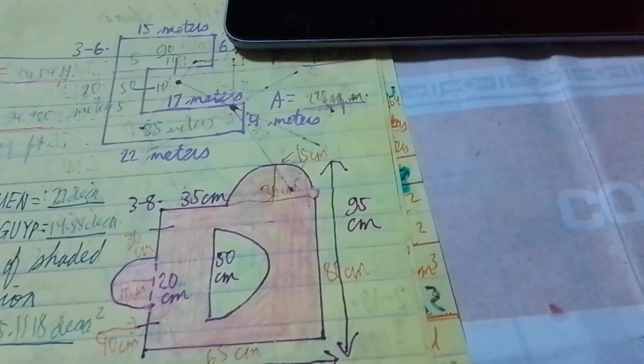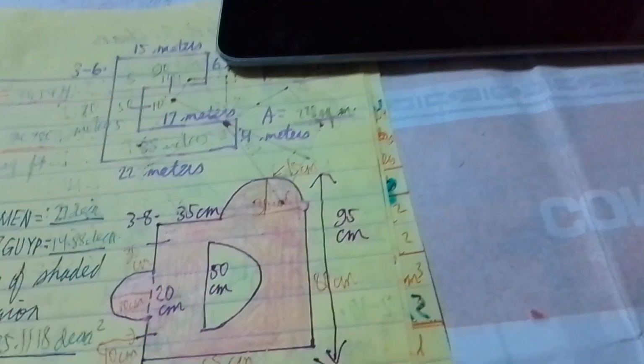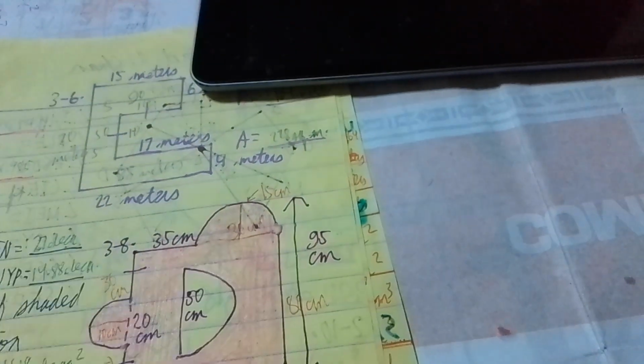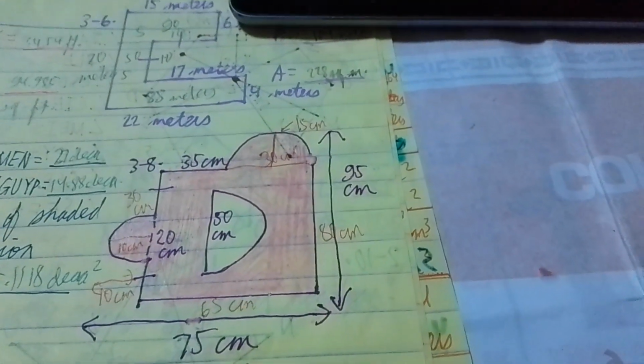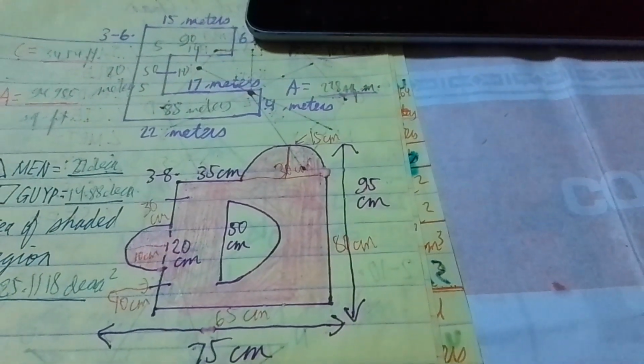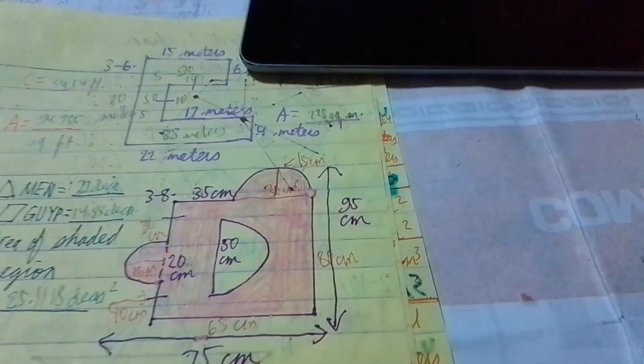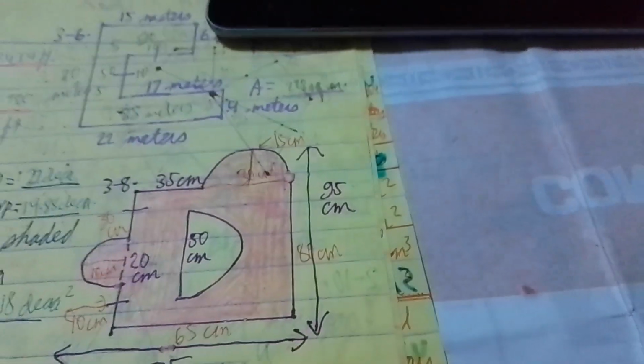Remember, we still have the semicircle inside. That just pertains to the area of everything. Because we need to get the area of one semicircle and the other, and then the rectangle. Then we add this all together. But wait, we still have a semicircle. So, we're not done yet. So, we need to solve for the area of that first, and then deduct it afterwards.